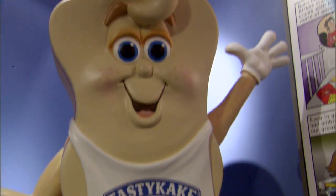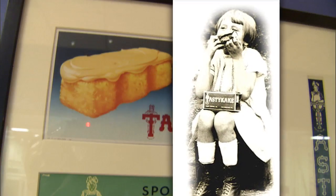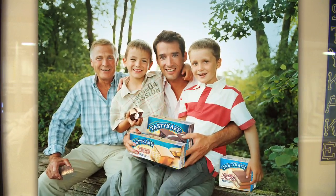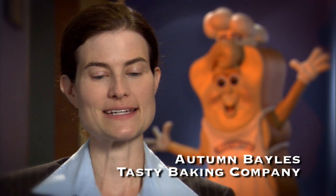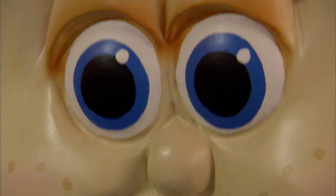The Tasty Baking Company has baked its way into the hearts of millions for a century, its richly delicious snack cakes and cookies attracting a growing following among American consumers. Tasty Cake is a Philadelphia icon — the city and Tasty Cake go together. People say, what's famous about Philadelphia? They talk about cheesesteaks, they talk about soft pretzels, they talk about Tasty Cakes. The city and the brand are very interwoven.